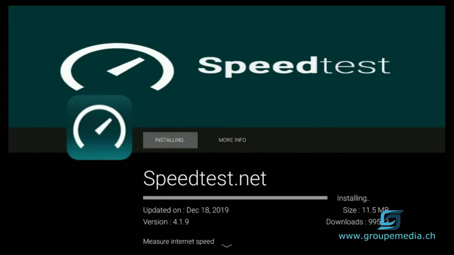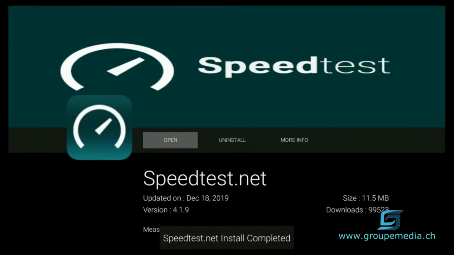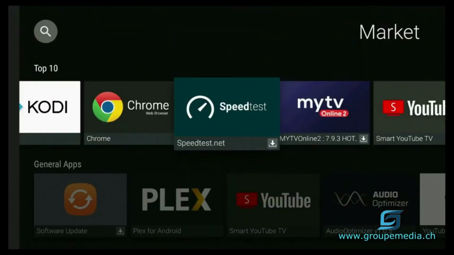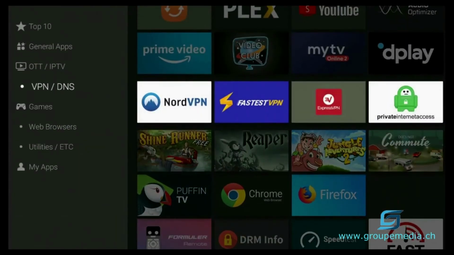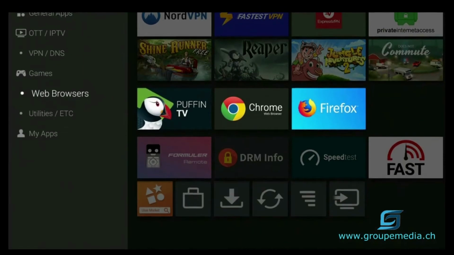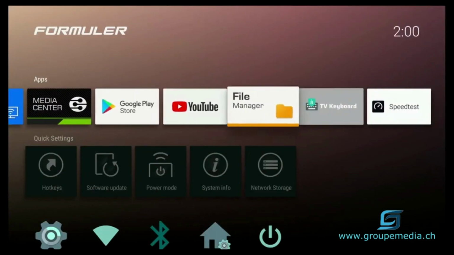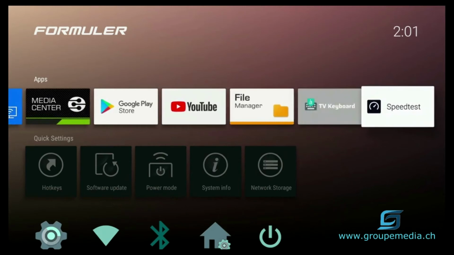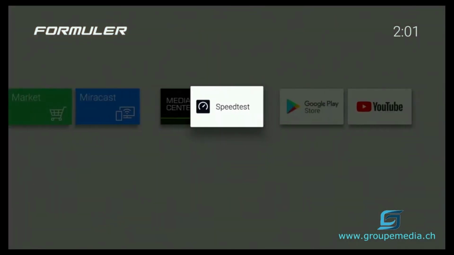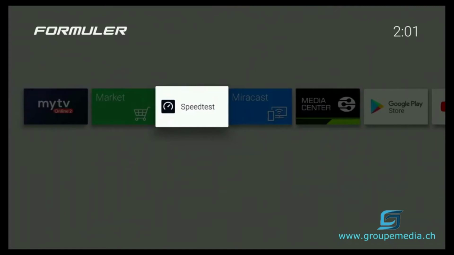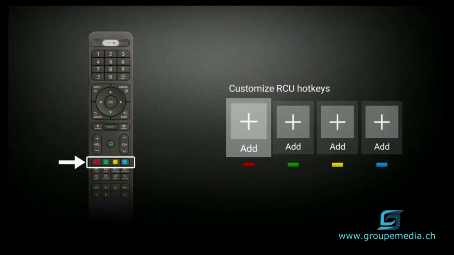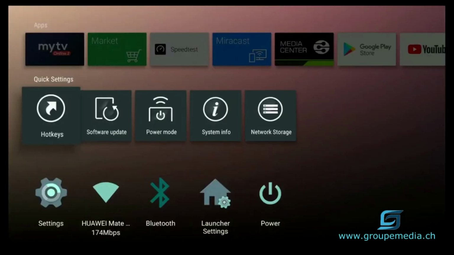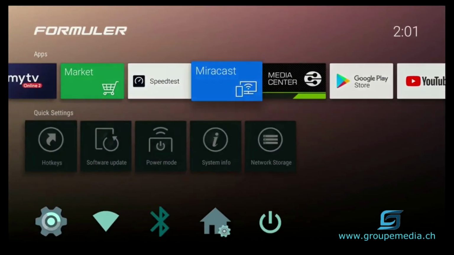The Z Alpha contains 8 gigabytes of storage, so pretty good to have some applications installed. You can go around utilities, VPNs, games or whatsoever, and it's very quick, user-friendly. Then you can move the applications like this and reorganize them. You can have hotkeys to put on the red button and default the apps that you have at the top.